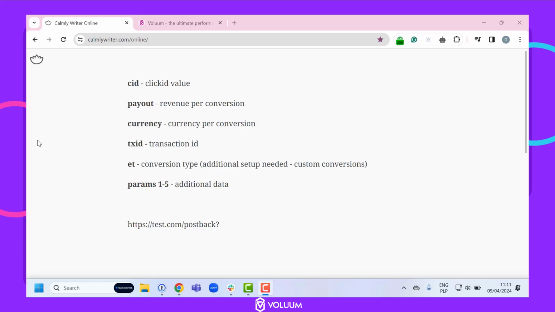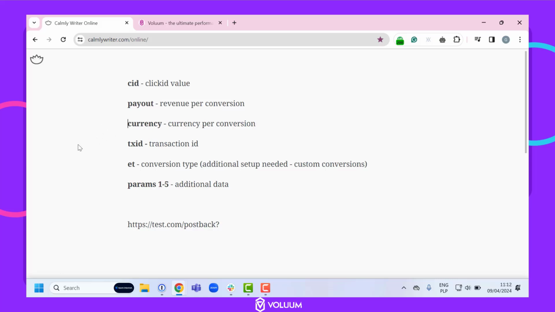For example, if you use an affiliate network, during each campaign visit, a unique click ID is added to the offer URL to a network. If later the click ID is relayed back to Volum via server request, a conversion is recorded successfully. So this CID parameter is mandatory. The next parameter is the payout. The payout parameter is used to pass the revenue amount per conversion. There are two available options for tracking conversion payout in Volum: auto or manual.